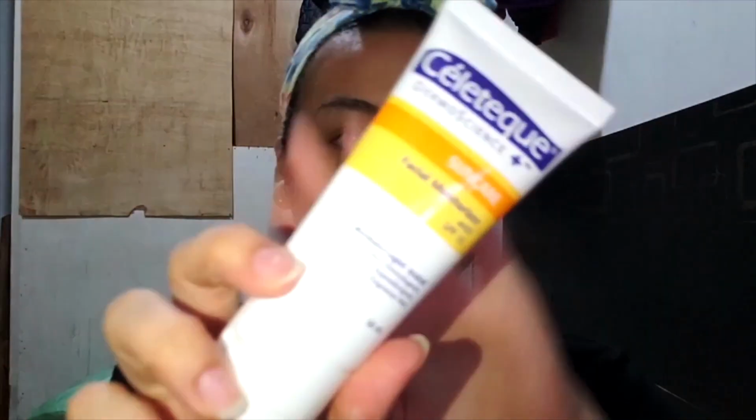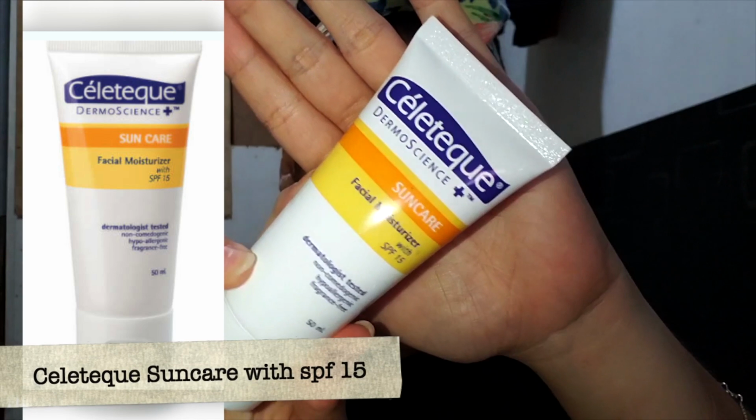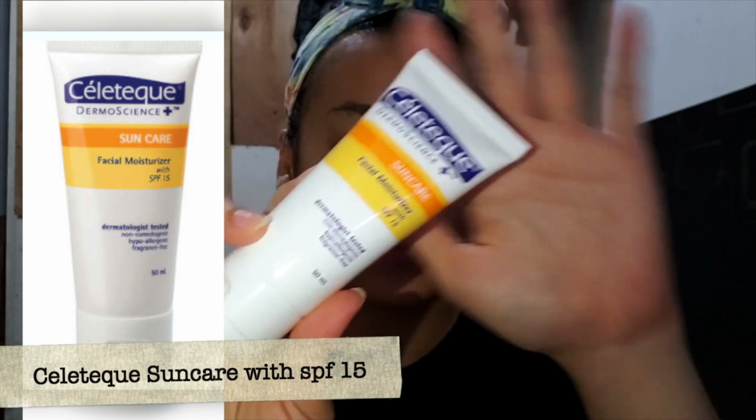After ng gel moisturizer, I moved to another moisturizer which is from Celeteque. Ayan, Dermoscience. Actually, hindi yan akin. Kay Kuya Jib Jib yan. Hi Kuya Jib! Ginagamit ko yung moisturizer mo. Then, same sa ginawa natin dun sa ibang products. Ayan, spread lang natin sa face. My face, after putting all those products, o diba, glowing.